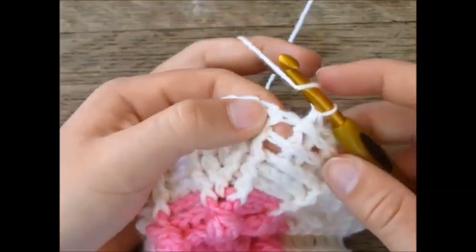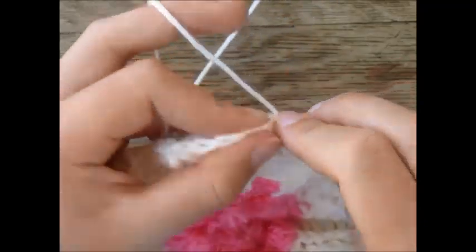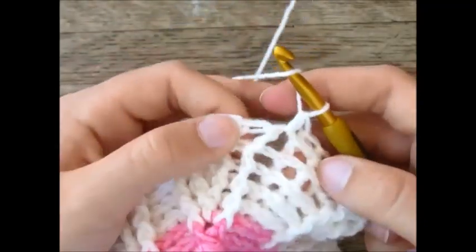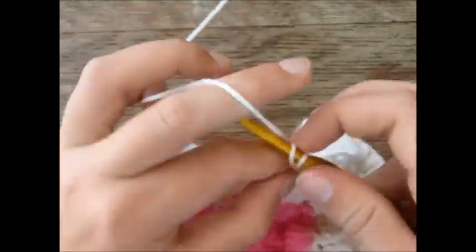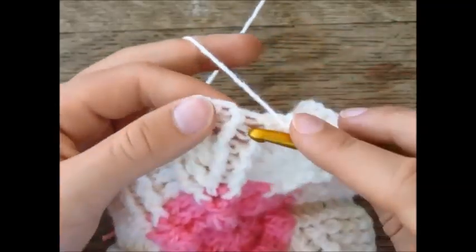Okay, and then in this space between the first raised stitch and the last back post half double crochet, work 1 half double crochet. So in that space between those. Now go right to this raised stitch and work 1 front post double crochet. So as you can see, we're just repeating this pattern all the way around.